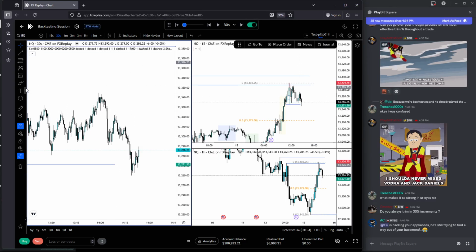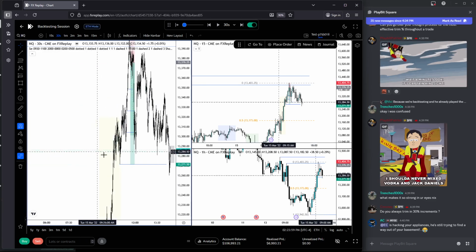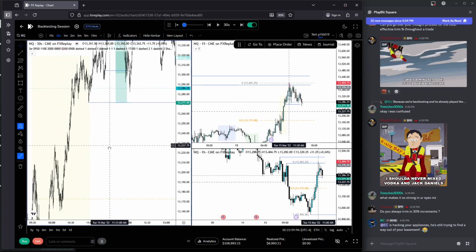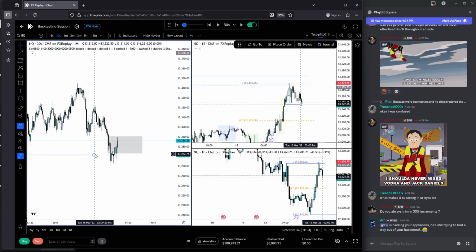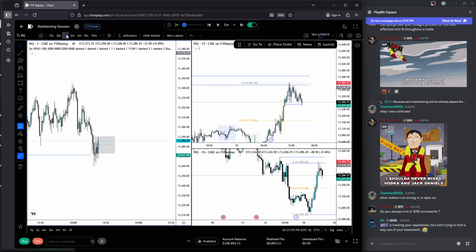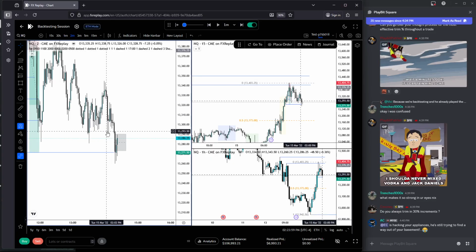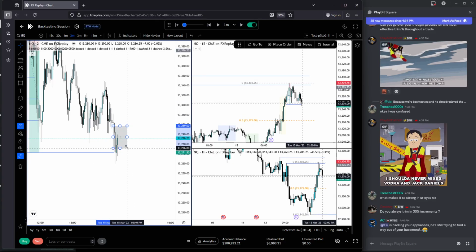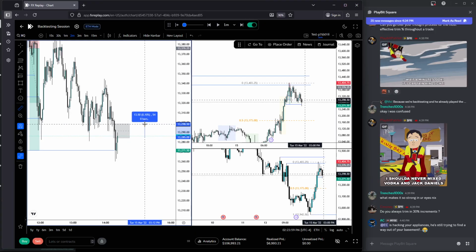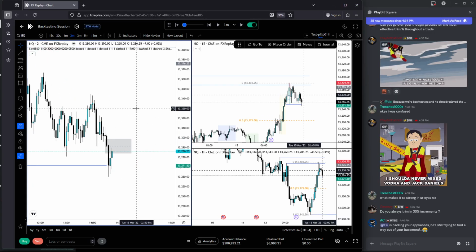And I do see a nice reversal happening off of the ITL, so this would be a valid trade if you got it, because you set a really good draw on liquidity here, and there's no level other than that below. So yeah, it's a very good low here. 1 minute, okay. Oh, 2 minutes, even better. Let's see, 13 points, yeah. Okay, so I hope you know that trade.